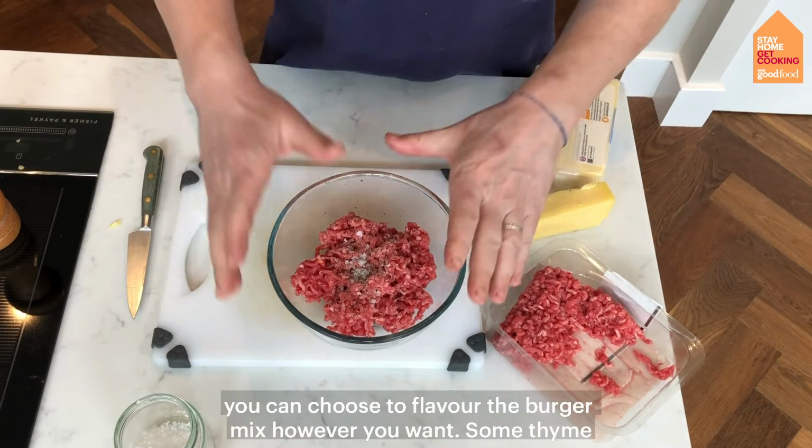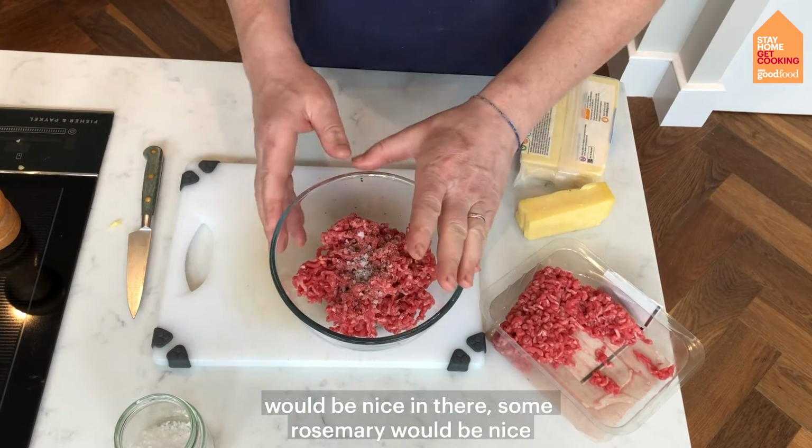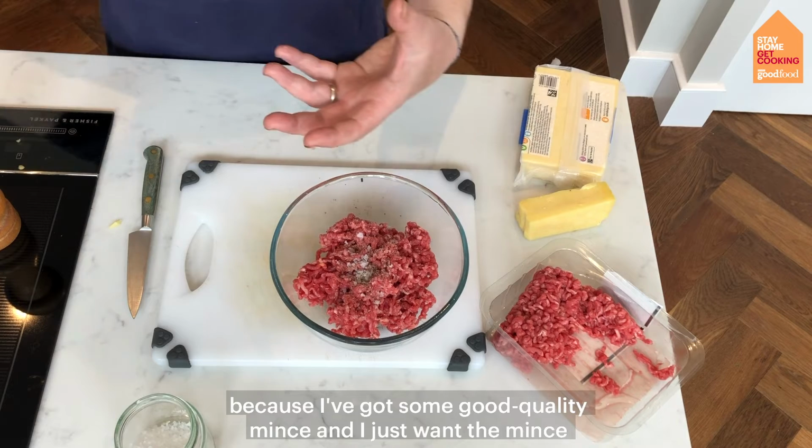Now here you can choose to flavour the burger mix however you want. Some thyme would be nice in there, some rosemary would be nice in there, you could put some cooked onions through it, but I'm going to keep this plain because I've got some good quality mince and I just want the mince to come through.